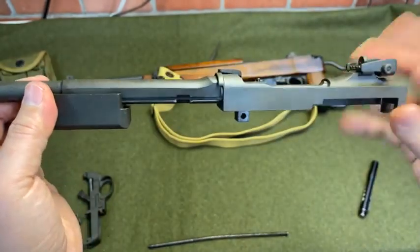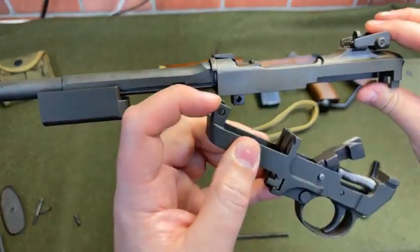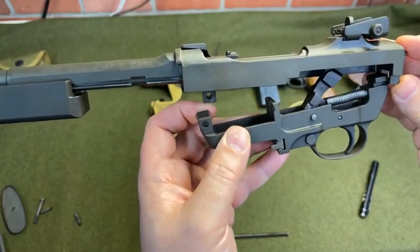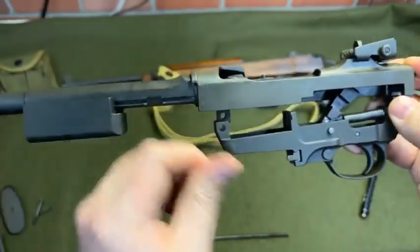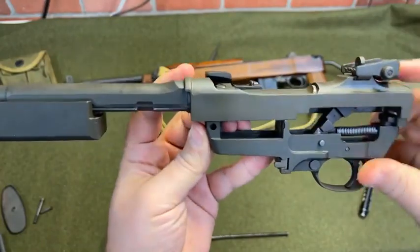So we're going to hold the gun like this, and then we're going to put the trigger group back on. The front has a hole in it, and the back has a tooth or a notch, and we're going to put that notch in first. It's going to fit in there, and we can see up there in a corner. And then that front, again, no depth perception. And this is pretty tight, and it's going to stick over there.